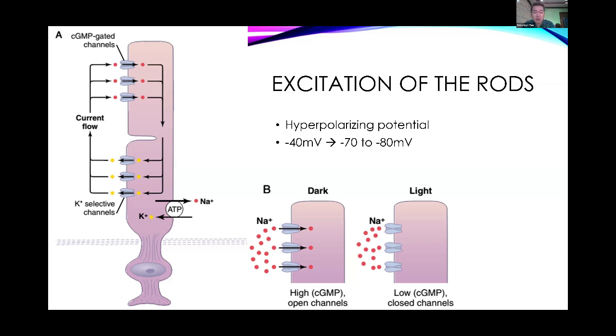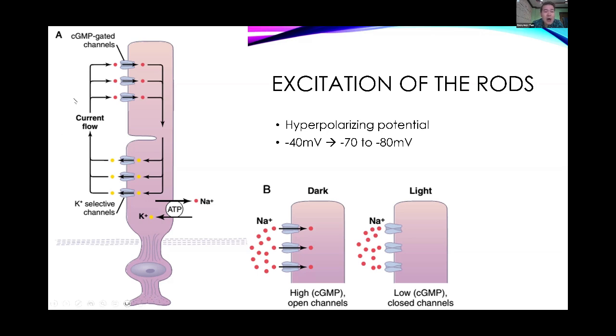However, in excitation of the rods, there's a hyperpolarizing change. I want you to know why. It's not just because it is written in the textbook. There's always a rationale. That's why this is physiology class. This is an example of a rod. Outer segment, inner segment. Let's take a look at the inner segment. Of course, this is a cell. You have the sodium-potassium ATPase, which will continuously pump out sodium. Potassium will come in. So 3 sodium out, 2 potassium in. Normal physiologic resting membrane potential. I'm pretty sure we all know that.